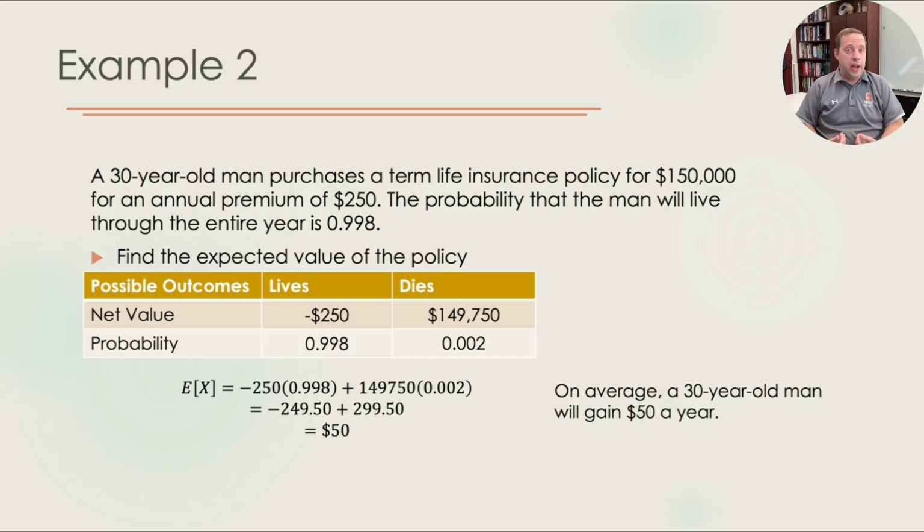Okay? This is good news for us. If we had a negative expected value, that means that more often than not, people would be giving money to the insurance company, and that would benefit them, but we would lose the money. It's called gambling, okay? And that's going to be our third example, actual gambling. In the case of life insurance, this is actually good for us.